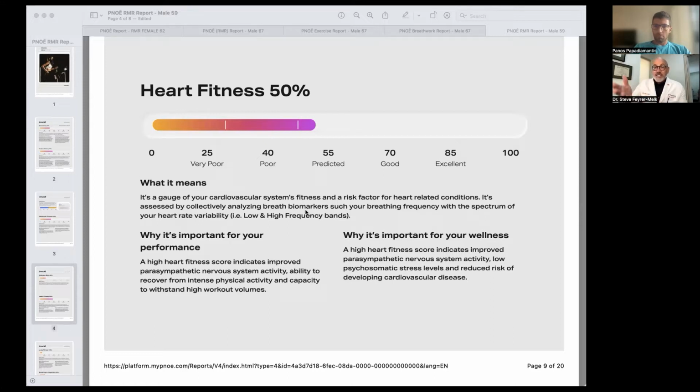So this was another teaching moment for him to say, gosh, I'm sure I must have been healthier before with my overall heart fitness, and looking at his risk that he already has, that we know as in a cardiology practice, this scared him a little bit. Now fear isn't necessarily a good motivator, but when you put it in the grand scheme of everything and then you say you can improve these, then the fear ends up being something that they can control. And so they see the number, and then we can retest them, and then we can see that they made improvements based on the recommendations that were given.